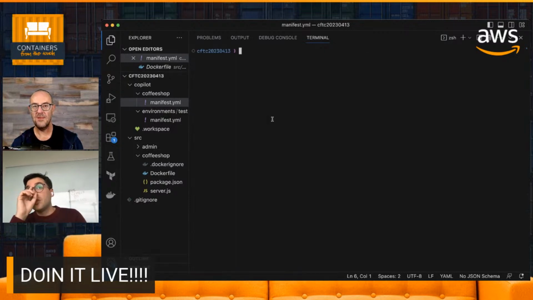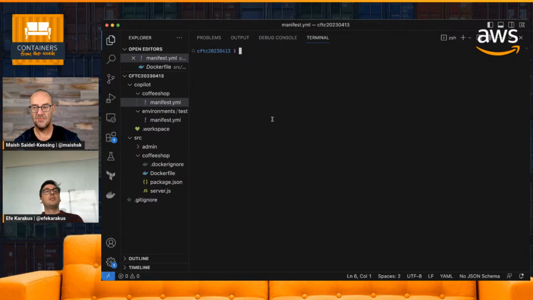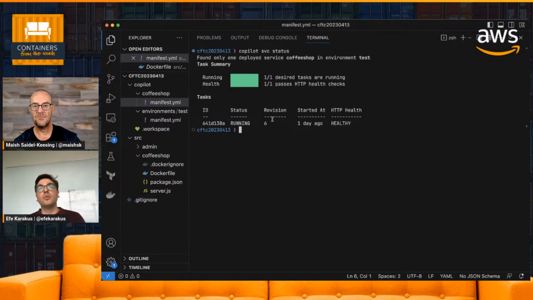Yeah. So this is in terms of just building your application, like building your architecture. But the Copilot CLI is a toolkit for your entire development lifecycle. So my preferred command, the one that I really enjoy, is that I don't have to use the AWS CLI or go to the ECS console to view some basic statistics about my ECS service. I can run the Copilot service status command, and that'll give me how many tasks are currently running. So that's one, and how many of them are healthy. So the 1 out of 1 is healthy. It gives me my basic task ID.